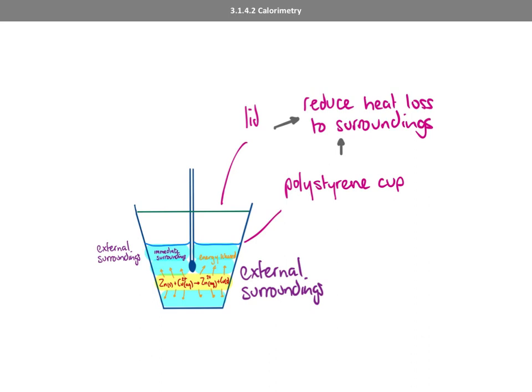Now, being a core practical, one of the things that you do have to understand and be familiar with is the method. But equally, like a lot of the core practicals in A-level chemistry, it isn't just about being aware of the method, but about being aware of how you use the data that the practical gives you, how you then analyze the results. So a key feature in this core practical is the analysis of the results.